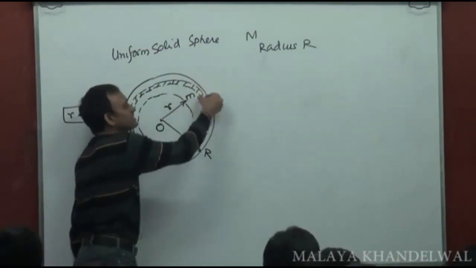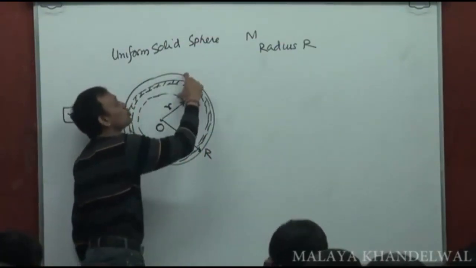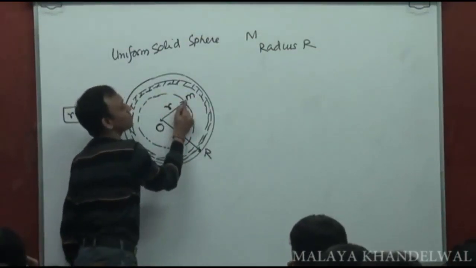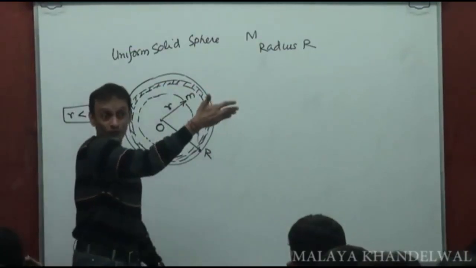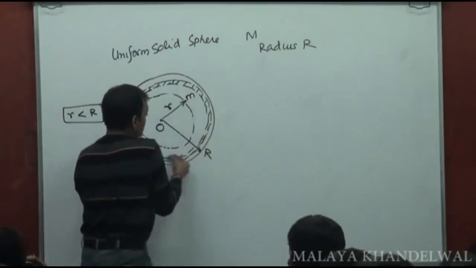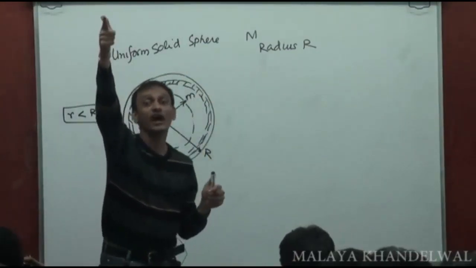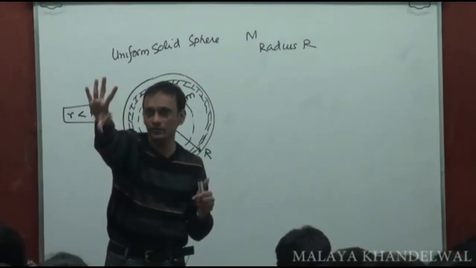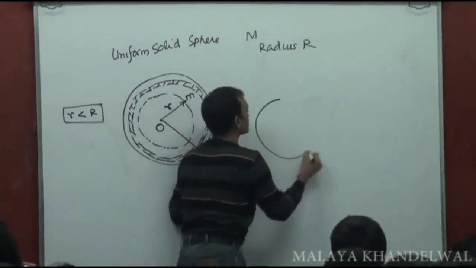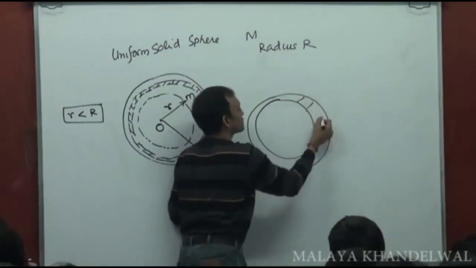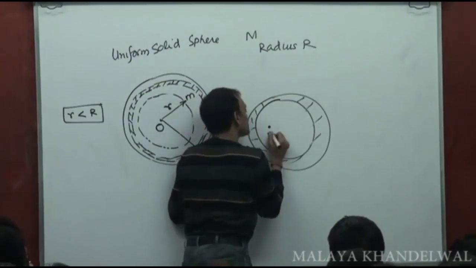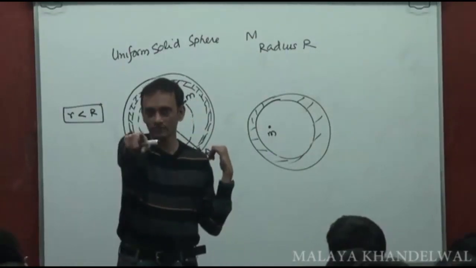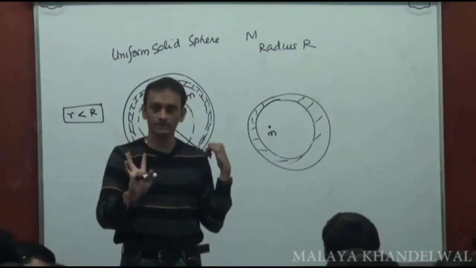Now, for any specific shell, for example, this sample shell chosen in the thickness, what would be the force on this mass m because of this shell? Zero. Anything inside the shell will experience no force because of the shell. Are you there with me? Did you understand the fact that if there is any shell, then a mass placed inside the shell will experience no force because of the shell? I said this a little while ago. Did you understand this?